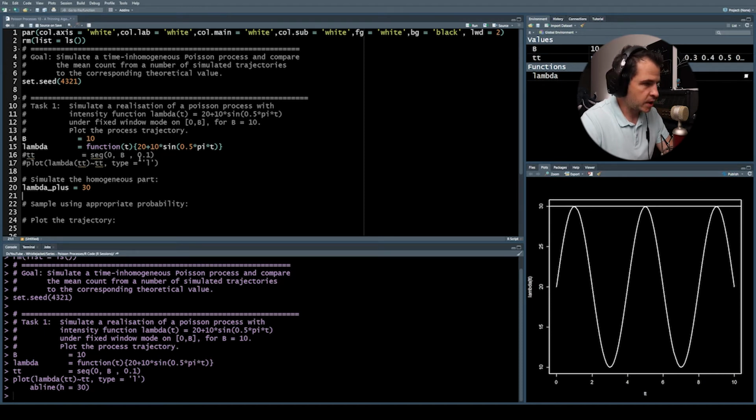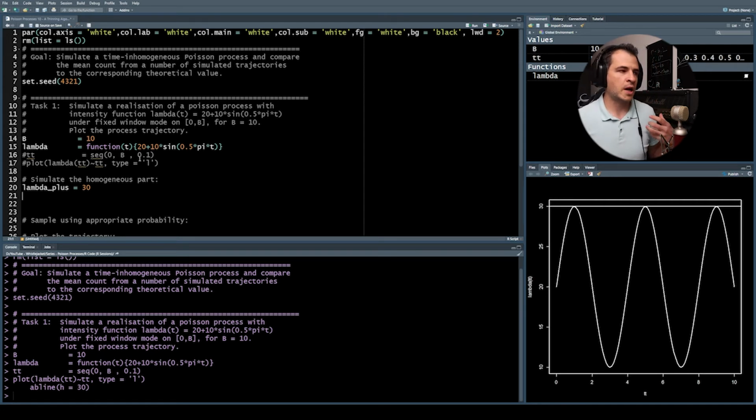And then we're going to simulate from that. We need to set B. B is 10. So the first thing we're going to do is make draws for our inter-arrival times. How many? Well, we don't know because it's fixed window mode, so let's just pick a large number for now.